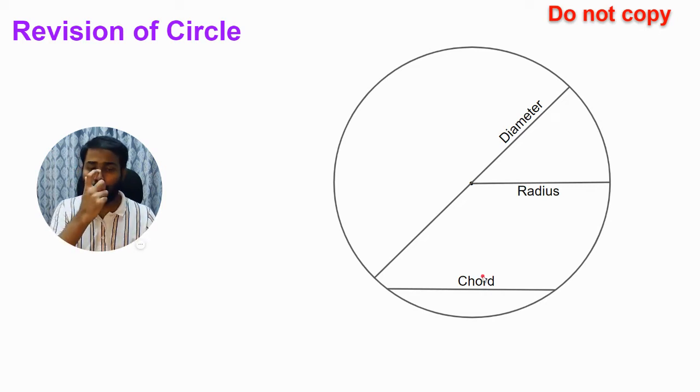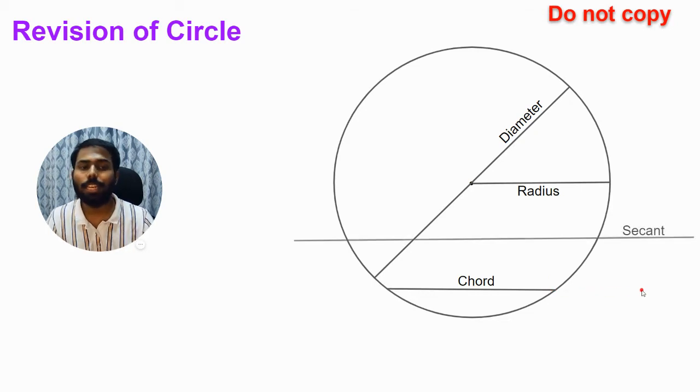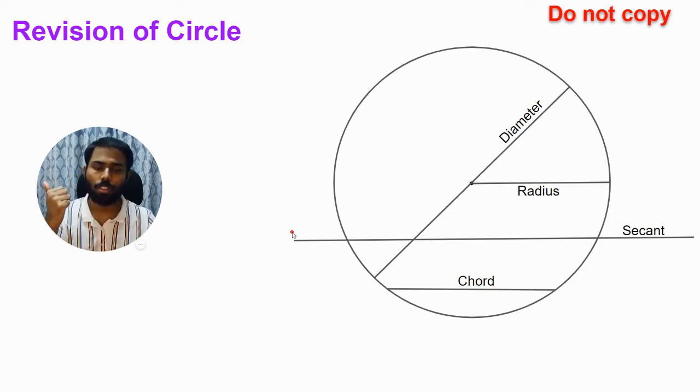Then what if I extend this line segment of chord outside the circle? Okay, समझो ये लेफ्ट साइड से बाहर आ गया यहाँ पे और यहाँ पे राइट साइड से ऐसे बाहर आ गया. Then you will call that as a secant. Okay, so this secant, it starts from outside the circle, it touches the circle at 2 points, and it again goes through the circle and comes out of the circle. Okay, so this will be called as a secant.